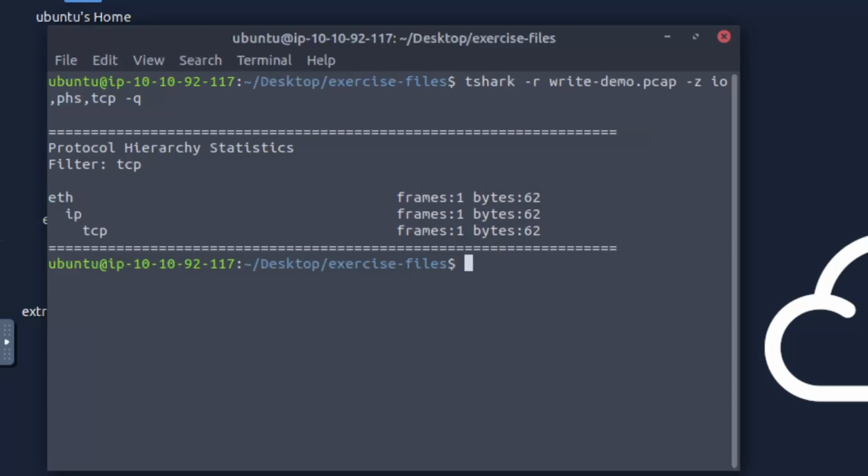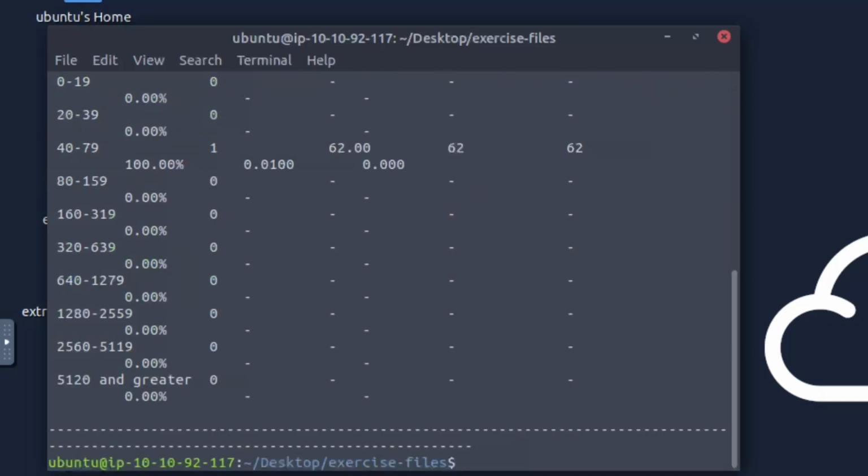Which packet lengths row is our packet listed in? It's a funny question, but we know that there is also a packet lengths option for this. So if we just read our PCAP file and then use statistics, which is what we're going to be doing for this whole exercise, there was plen for packet lengths, and then there's tree to show you the organized version of it. And then from there, we would just do it in quiet mode.